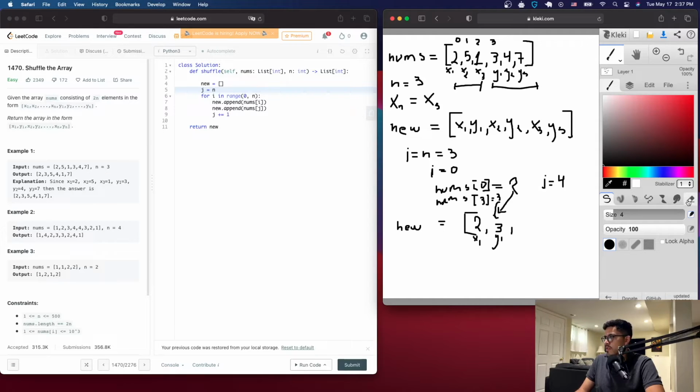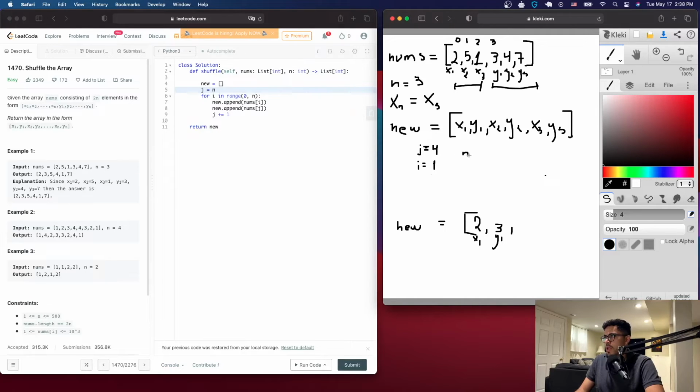So let's go through the loop one more time. So now j is gonna be equal to 4 because we already looped through it once, and i is gonna be equal to 2. I mean to 1 because we started at 0. So then we do the same thing.